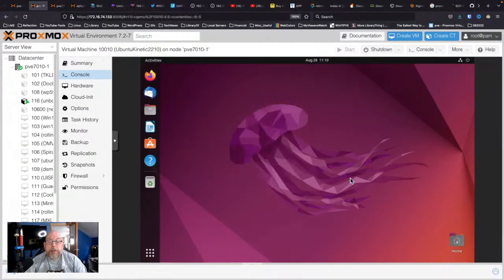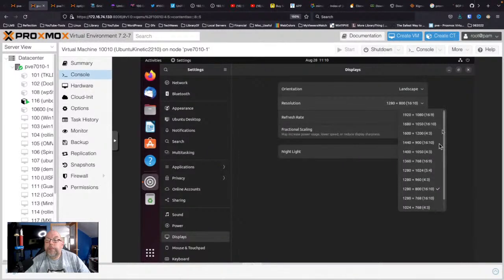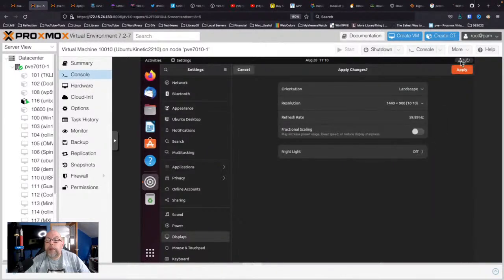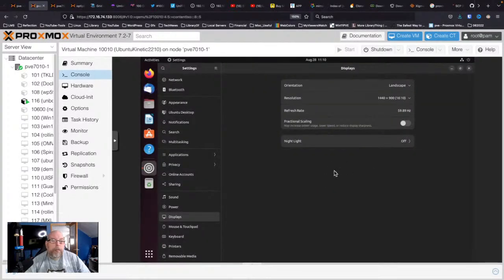We can change the display settings. I don't think this has changed. Say we do 1440 by 900. Doesn't make a huge difference, but it gives us a little bit of extra real estate, even if it's scaled down to fit in this window. So yeah, this is not bad.